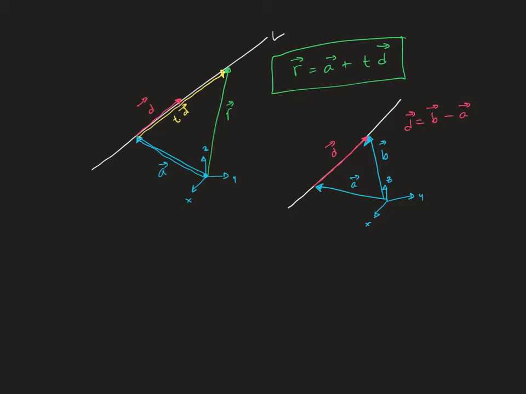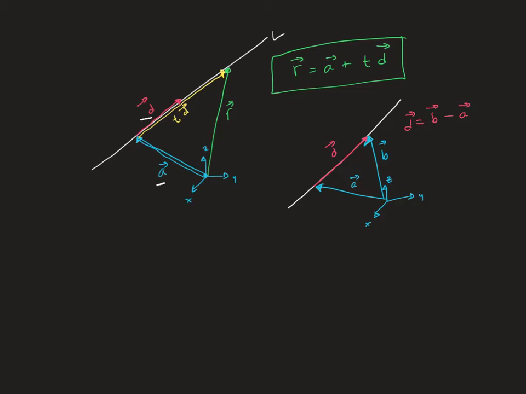So this is in the case we are given 2 points that are on the line, then my direction vector becomes the difference of those two vectors. But if I am only given one vector that is on the line and I'm already given the direction vector, then I can just go ahead and construct the equation as we did right there in green. Now, we also talked about a second option.